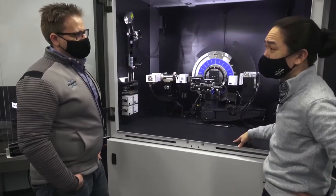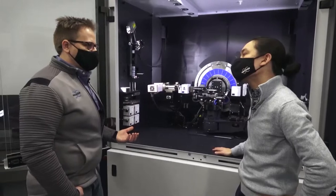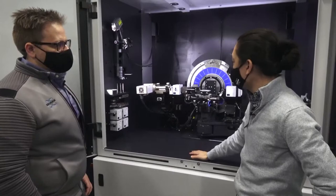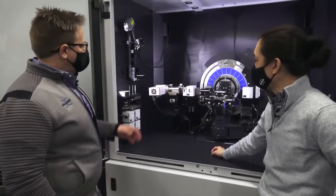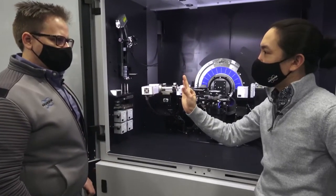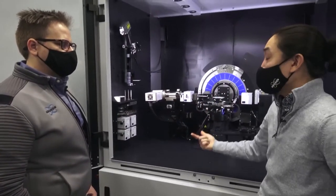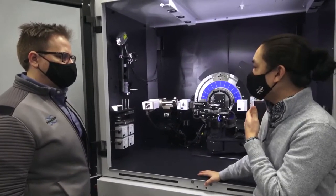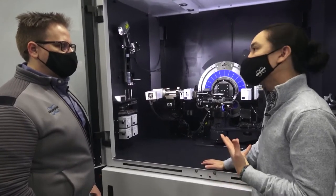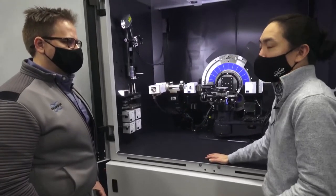You might think air-cooled means it won't last as long or intensity will drop quickly — but that's actually not the case. These microfocus tubes, we're looking at five to ten years of lifetime, and they actually keep intensity longer. Because you're generating a very small spot, you're not cranking the power, so you don't have as much wear and tear. It's like having LED light bulbs in your house — they're not generating a lot of heat or resistance, so you won't wear through them very fast — simply because they're not pulling as much power.